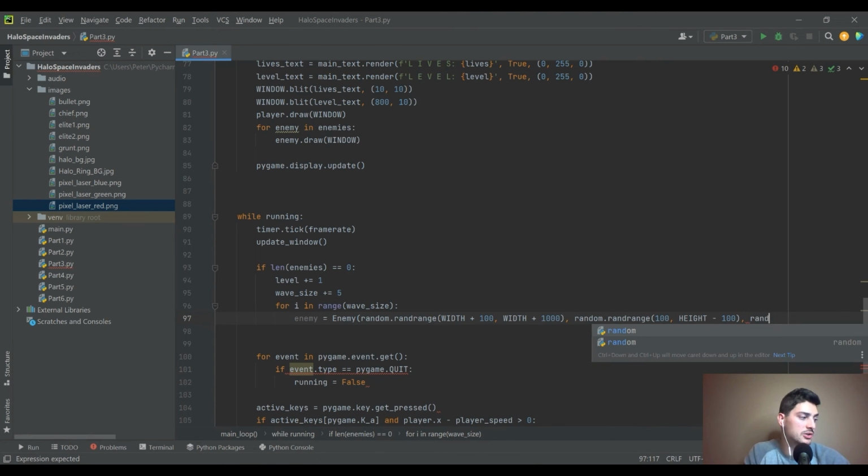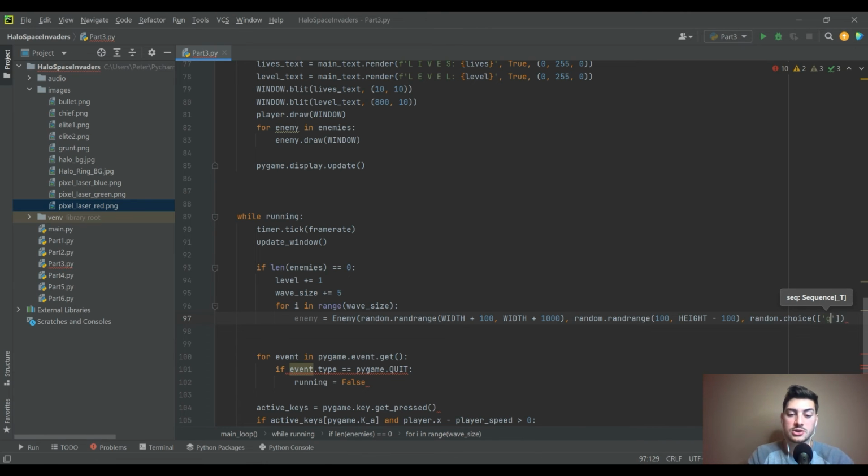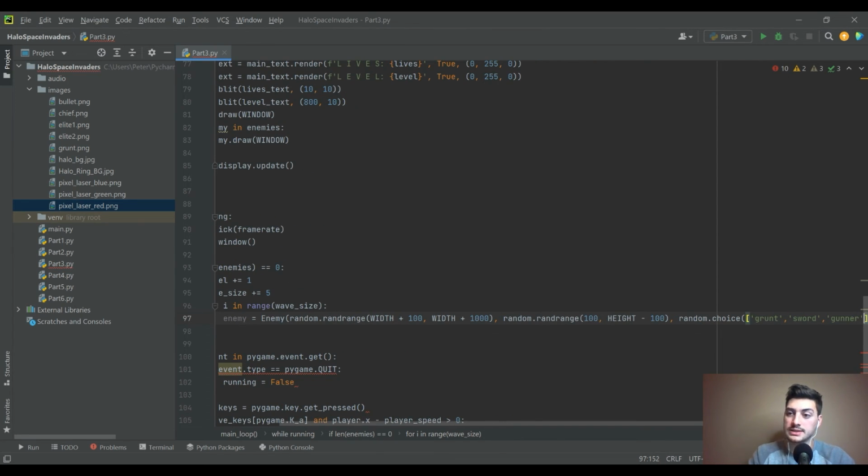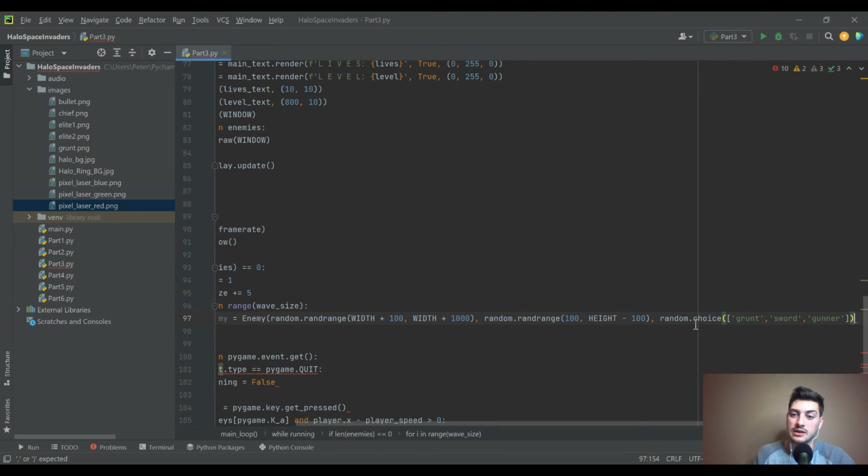But then we're also going to use another piece of random, which is called choice, and we're going to make it decide what the unit is going to be. So if you remember when we were setting up the enemy subclass of character, we also said you're going to be getting a parameter which will be a unit inside here. And so now we give it a list of what it's choosing between, and it's grunt, sword, and gunner. And so make sure whatever you named your dictionary entries, whatever you made the keys in your dictionary, that's what you give it right here. And you're telling it those are its options as choice.